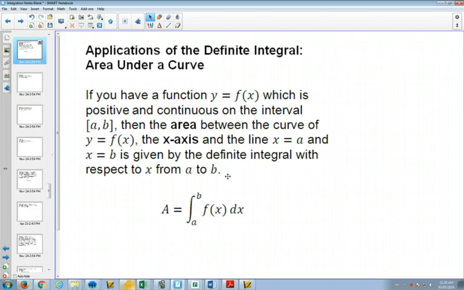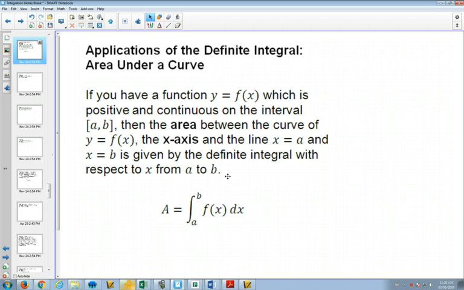So we've already seen that the definite integral has given us the area under the curve. We're going to do the same thing today, except our questions are going to be worded slightly differently. What if our question started off by saying, what is the area under the curve, or what is the area between the curve and the x-axis? Now, a lot of times that's exactly the same as what we were doing the other day, but sometimes it's going to be different.